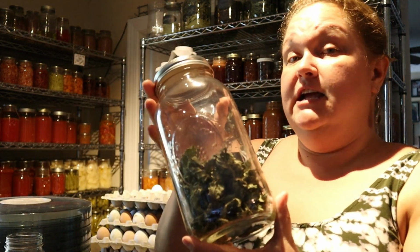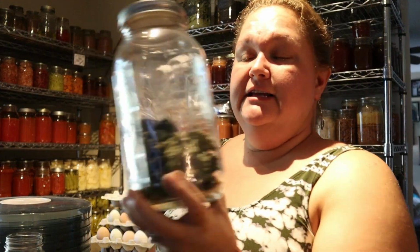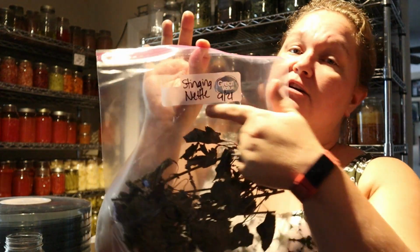So after all of your herbs are dry, I like to take them off the stem so they are ready to be used. You can store these in large jars like this. Make sure you put a label on them, because everything green kind of tends to look alike once it's dried. Or you can put them in bags, as long as you label them so you'll know exactly what it is.